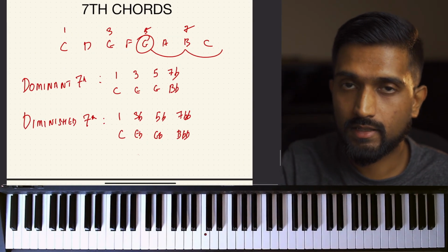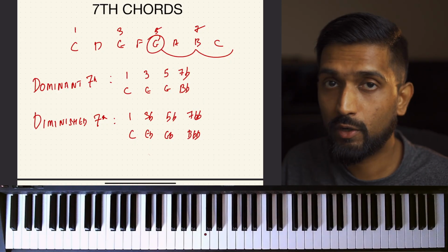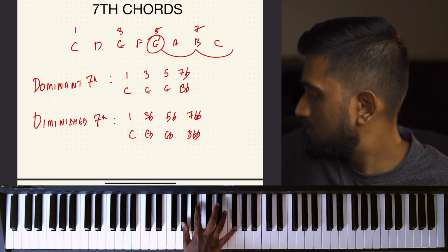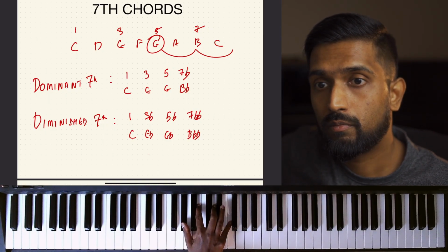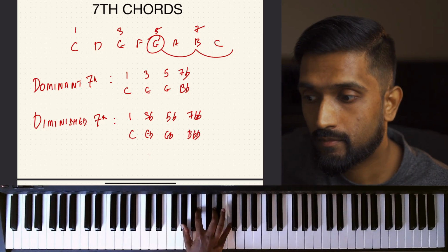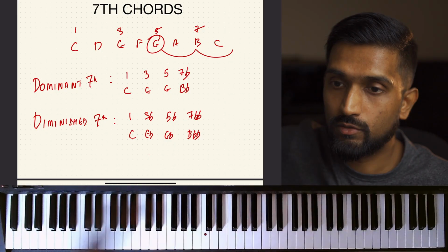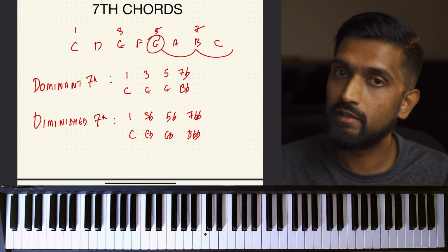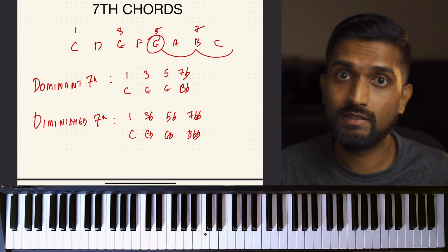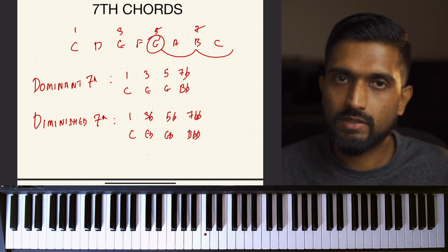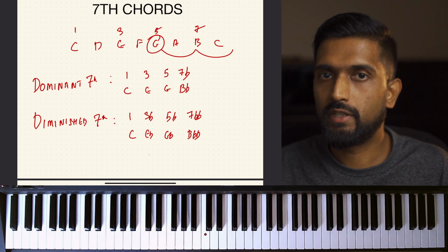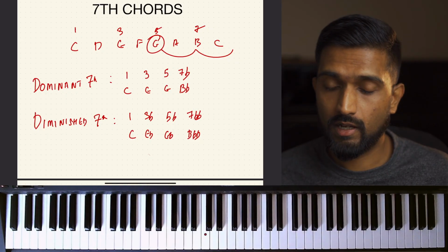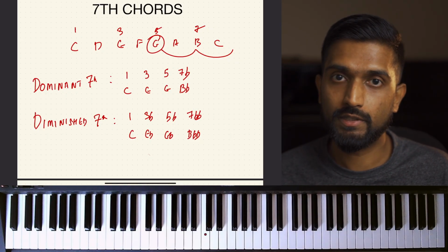And in case of a minor scale, the seventh note of the harmonic minor scale would give you a diminished seventh. So if you take A minor, you get G sharp, B, D, and F. That's your diminished seventh. So always remember, in a harmonic minor scale, the seventh note would give you a diminished seventh chord that is hidden inside the harmonic minor scale. And in a major scale, the fifth note would give you a dominant seventh chord, which is inherently hidden in that major scale. So those are the two main types of seventh chords that we'll be covering for this video.